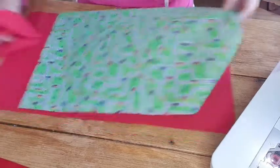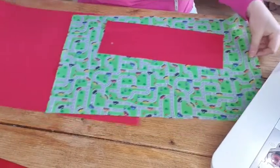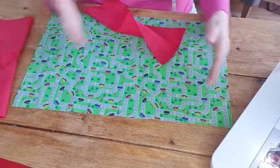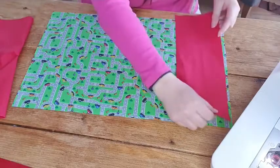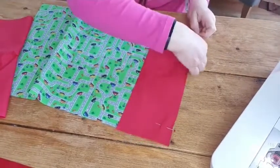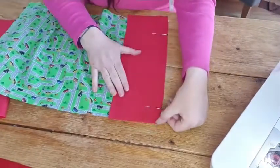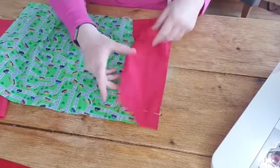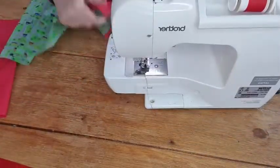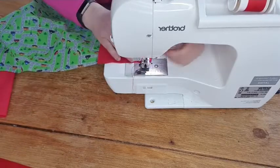So you've got a long red piece in your kit, the printed car fabric, and then a smaller red piece. I'm going to move the long red piece out of the way for now. It doesn't matter whether you sew the red piece to this side or that side - it doesn't matter which end it is. Pin the two long sides together and if it's over slightly don't worry, we can trim that off later. We're going to go a half inch seam down there - back tack at top and bottom.